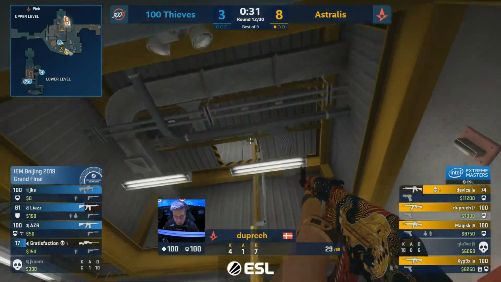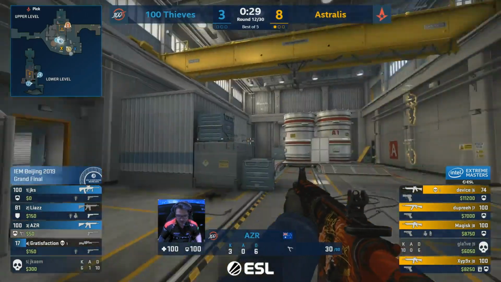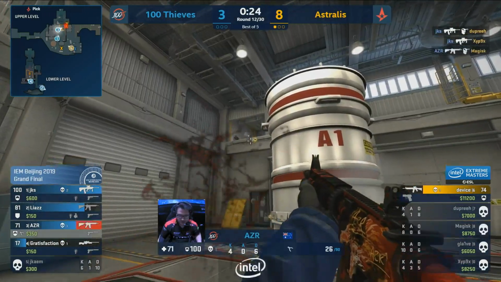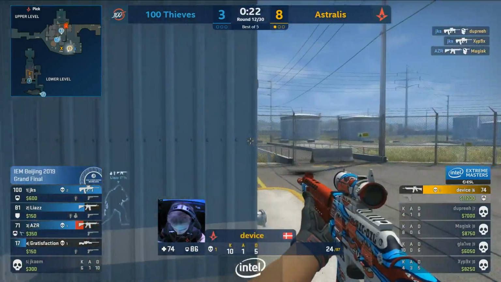Dupree makes his way towards heaven. A different approach now from Astralis. He goes straight up the ladder here. Azan seems to be aware of it, but they're not in great positions. Jake gets with the AUG, making it work. 2 kills, and they actually have a solid grasp of the round here.